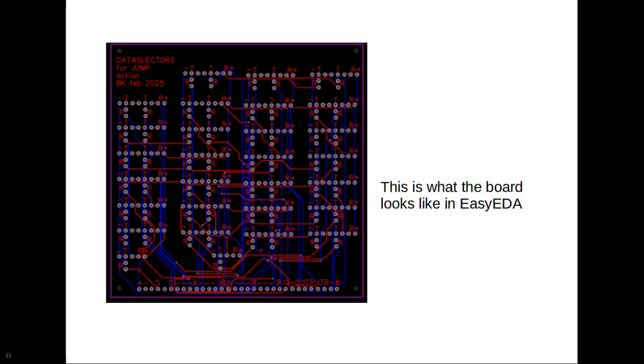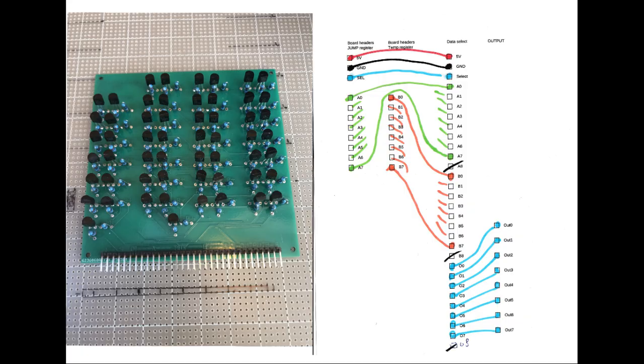So I think you all know the basic setup of a data selector. You have a select button. If it's high, you get one set of data. If it's low, you get the other set of data. Quite easy. Here's a slide of how it looks in Gerber, and I immediately switch to the real thing, populated with transistors and resistors.